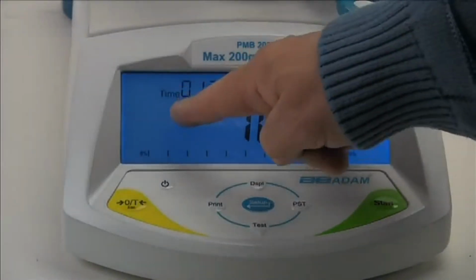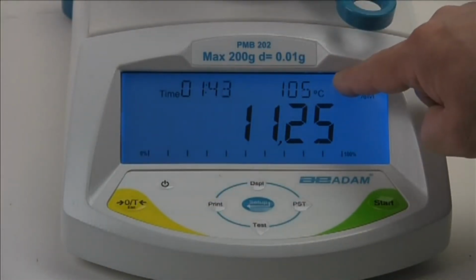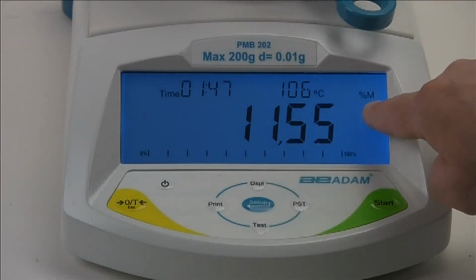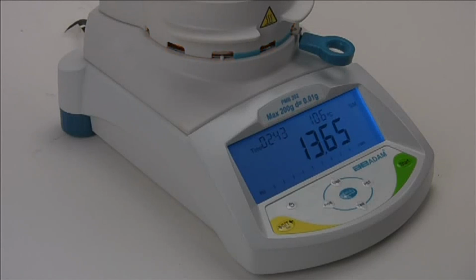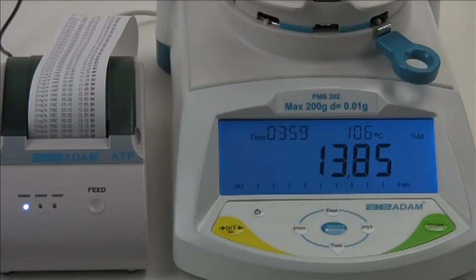The display shows complete test information including the elapsed time, the temperature inside the chamber, and in this example, the percentage of moisture removed from the sample. If you have an Atom printer connected, you can output the test results for a printed record.